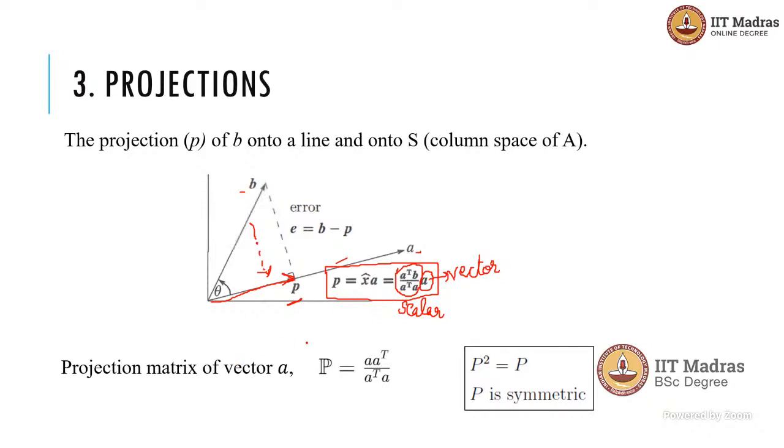So from this computation we arrived at a projection matrix. To compute this projection matrix, we know only the vector alone. Given any vector, you can compute its projection matrix, so that if you are given any other vector, that is b, the projection of that vector onto this a vector is equal to this projection matrix multiplied by that vector.